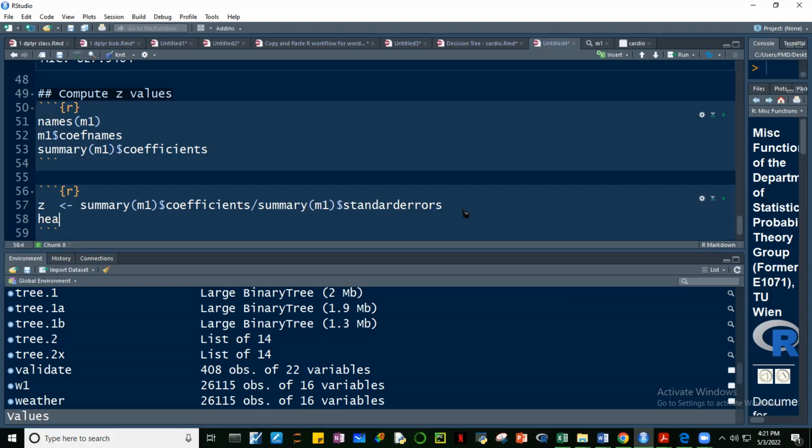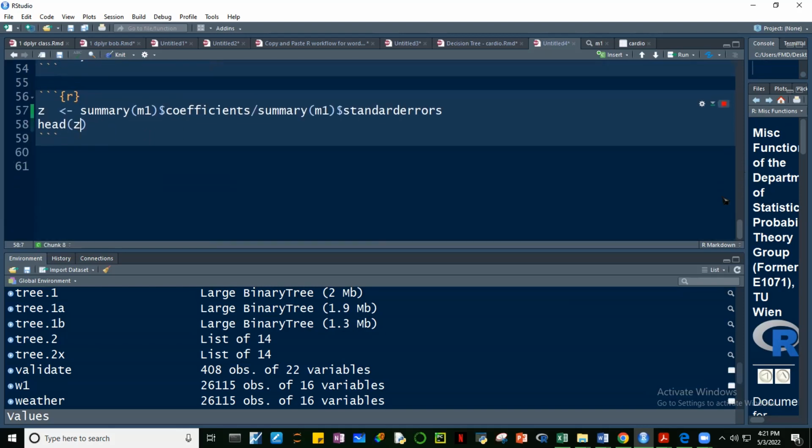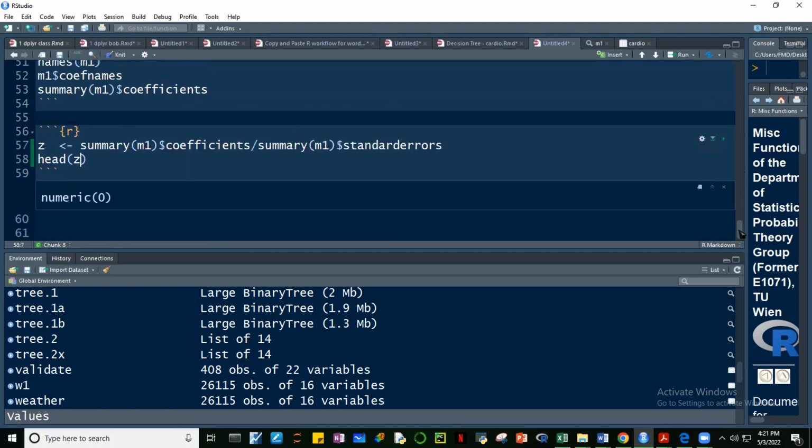Sige, i-run natin to. Isa pa, tingnan natin kahit yung head ng Z. Run natin. That's the coefficients divided by the standard errors. Ayaw.